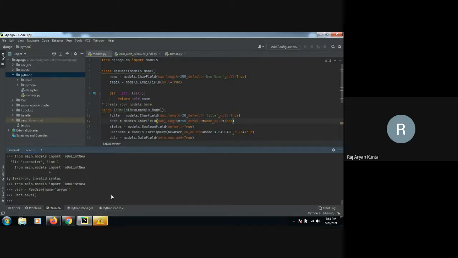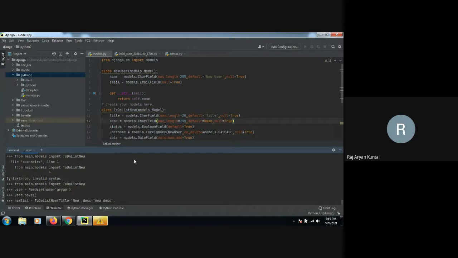Now we can basically create a new list. We can basically connect it to our really long name, and I'll just call it title equals to new, description to new description.